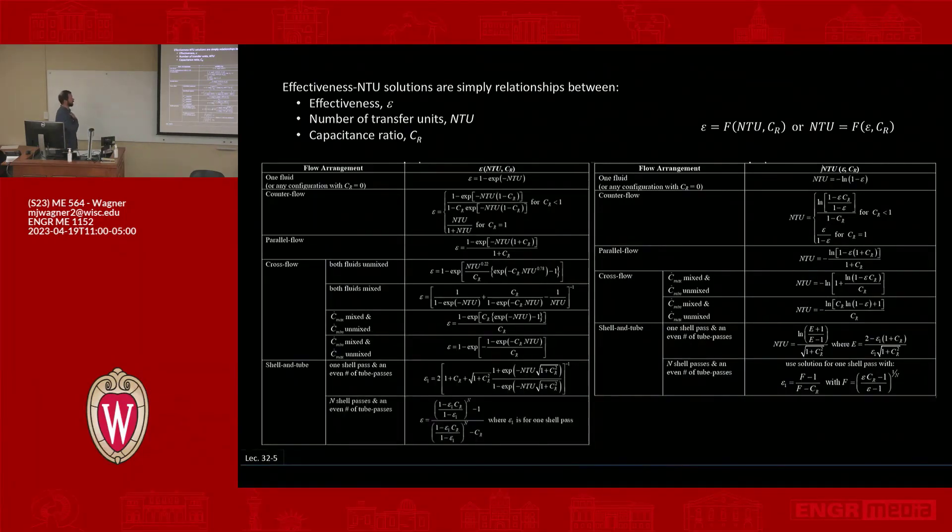We have this equation that we can use, but we don't always want to have dimensional relationships. You don't want to always know what the heat transfer coefficient and the area of your device is. You sometimes want to express things in normalized units or with normalized expressions. So you might want to say, I know that I want my heat exchanger to exchange 80% of the heat that's available to it. That's sort of like an effectiveness, what we call effectiveness or epsilon.